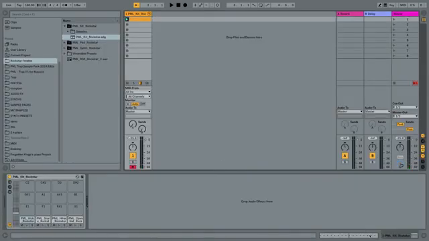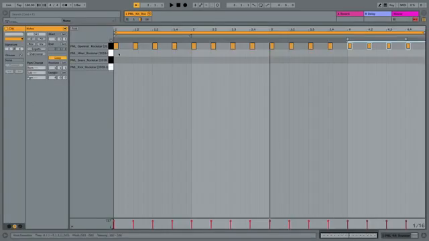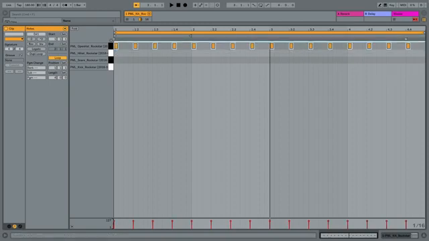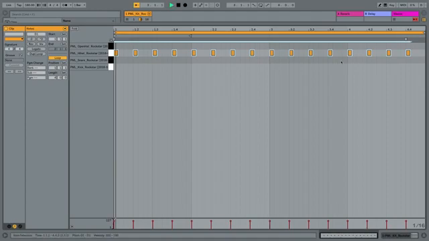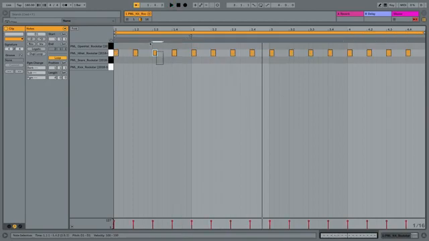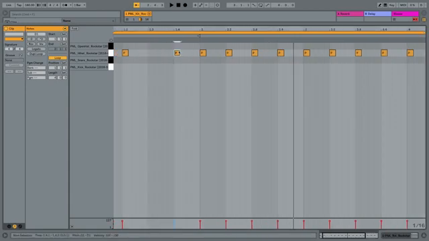As you can see, I made a mistake. I used the wrong sample. You should use the hi-hat instead of the open hat. So I just select all of these notes and go 1 step down by using the down arrow. So this should sound like this. Nothing crazy. Now to make it more interesting, we're gonna delete this little note and duplicate this note 3 times.